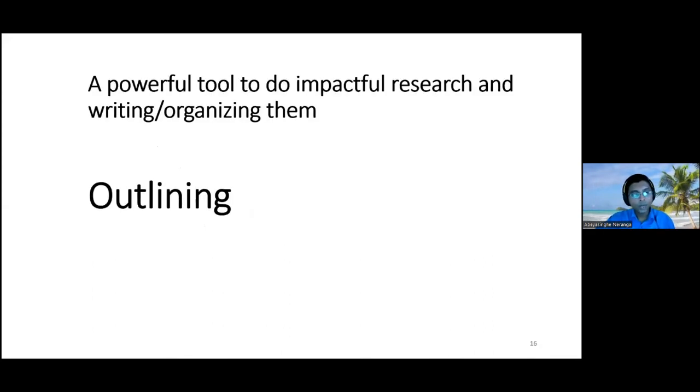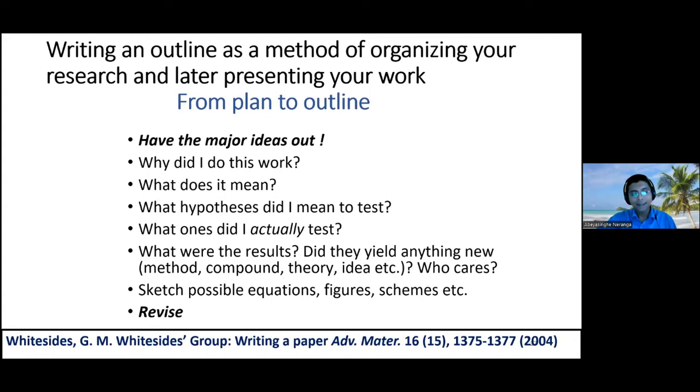Okay. So with that, we can move on to the final portion, actually. That's basically about a powerful tool that you can use to have impact through your research and through your presentations, in general, in organizing your stuff, right? So this is known as the outlining document, or the outline. Basically, this was introduced by George Whitesides at Harvard University, and he's a very famous scientist.